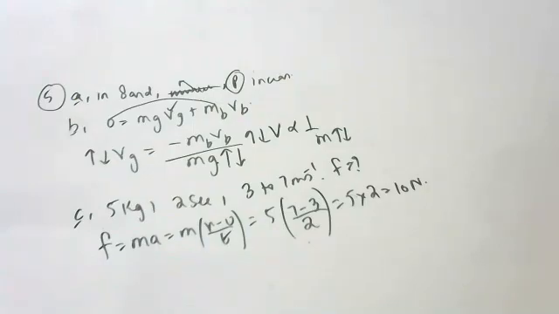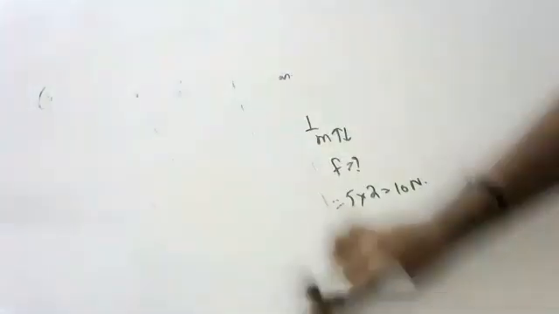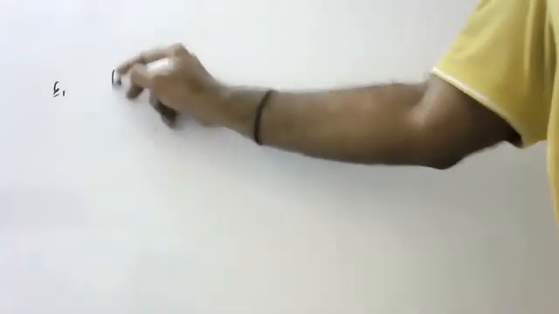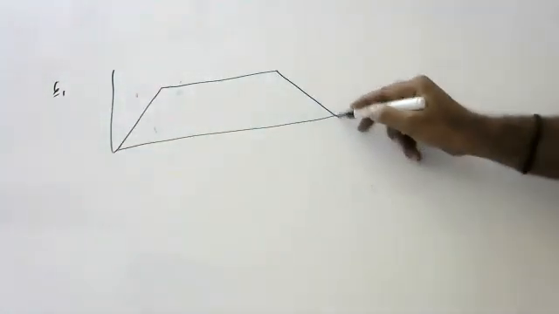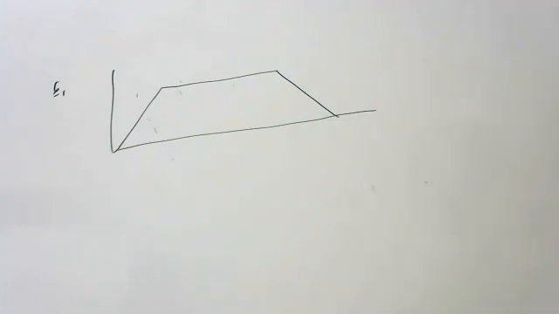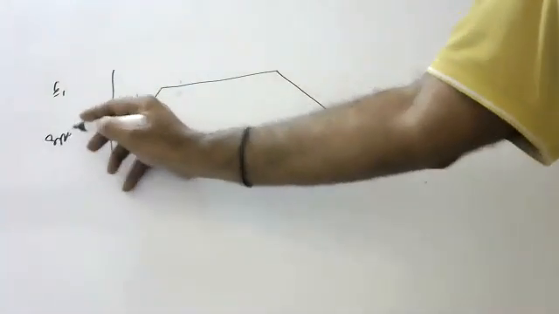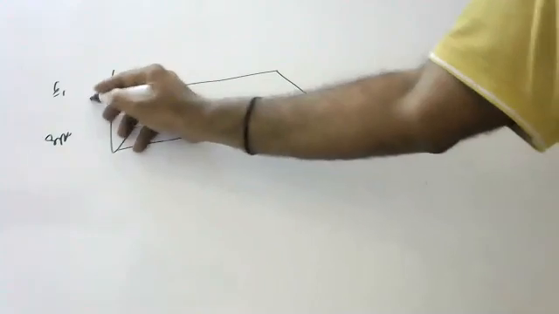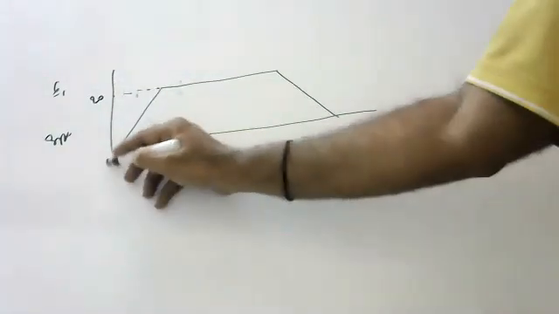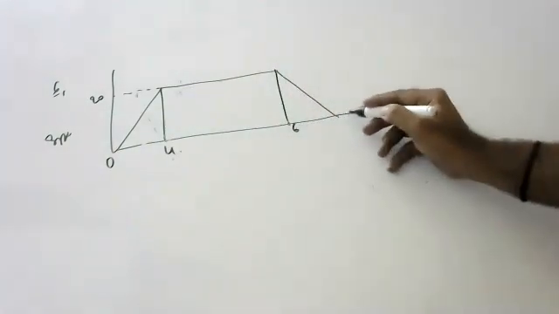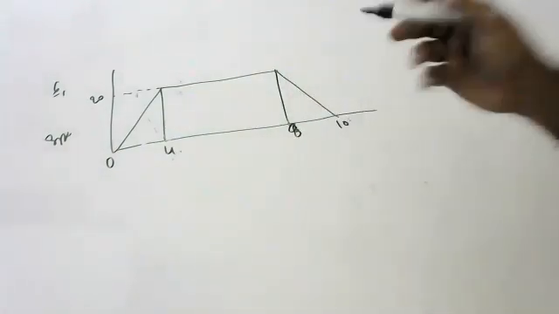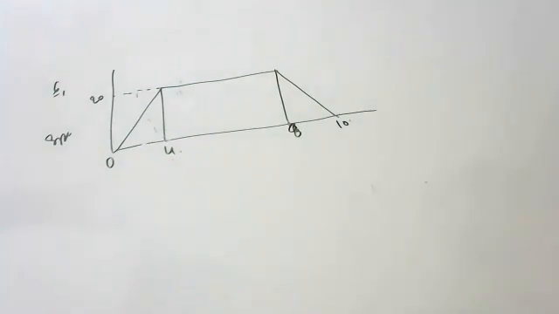Okay. Next. Last question, children. Last question for the day. They have given a graph. Children, see here, the graph is like this, like this, like this. This is a speed graph. Maximum speed attained is 20. Time 0, this time is 4, this time is 6, this time is 8, this time is 10.